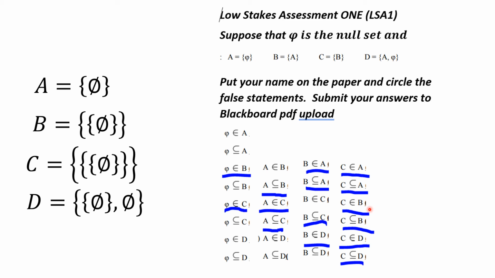Is C an element of B? And you look and you can see no. Is C contained in B? Is C a subset of B? And we say no, it's not. Is C an element of D? And no, because C is not there. There's only two elements there. And is C a subset of D? Well, there's only one thing in C, and it's this, double brackets. You don't have any double brackets there, so all of these are false. So those are the answers that you should have had, and I hope that's helped you understand things better.